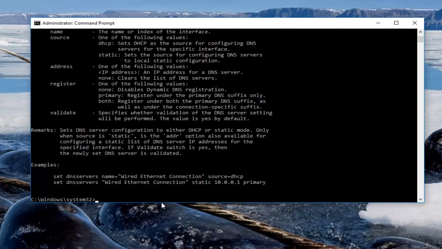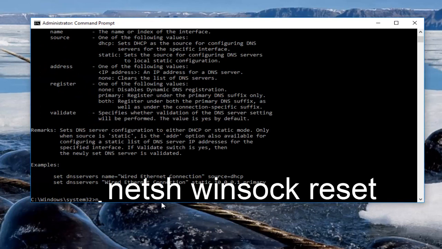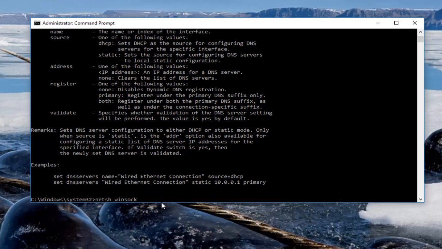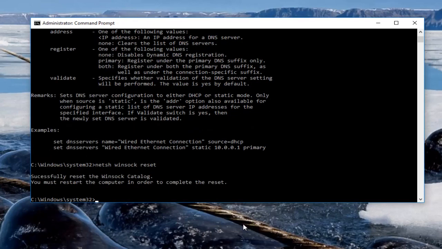And now at this point, the last command we're going to enter is netsh, like we did before, space winsock space reset, and then you're going to hit enter on your keyboard.